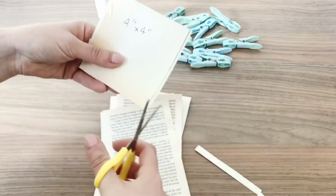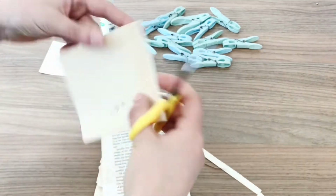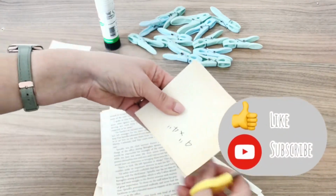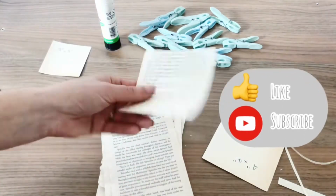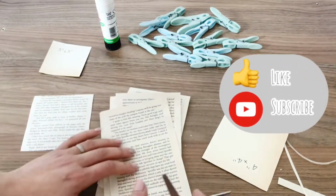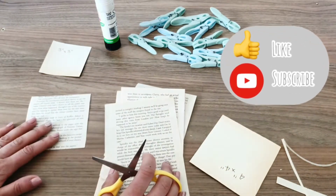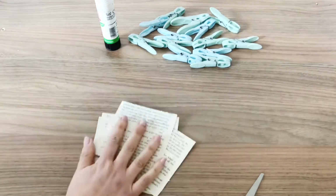I don't have to be exact about it because it is a homemade DIY flower craft, and they're all going to be made into cones anyway, so you won't see what's a straight line and what's not once you've got to that point. So that's the first bit of paper the same size. I'm just going to do another couple of these, and then I'm going to show you how to make them into the cones.